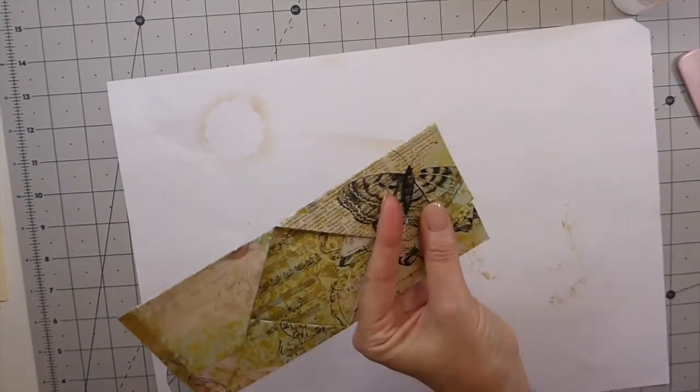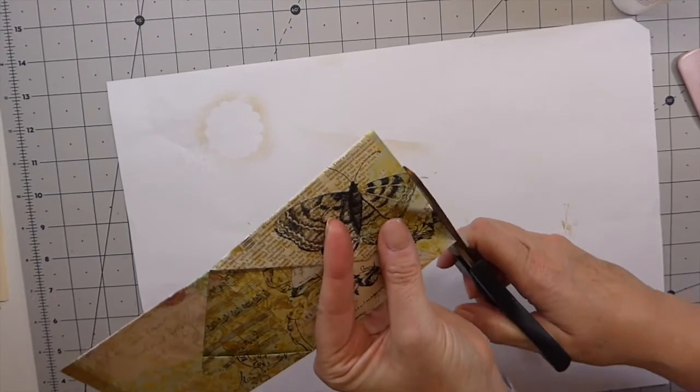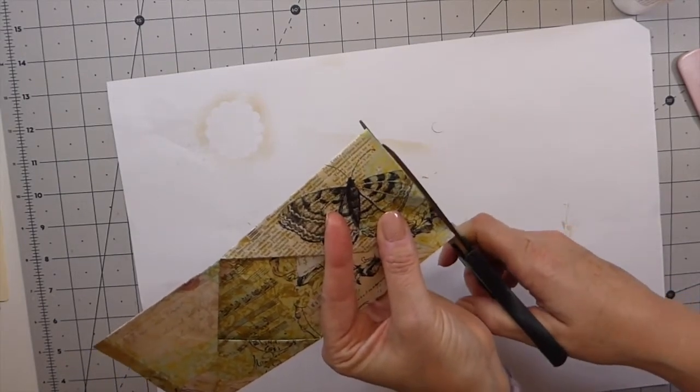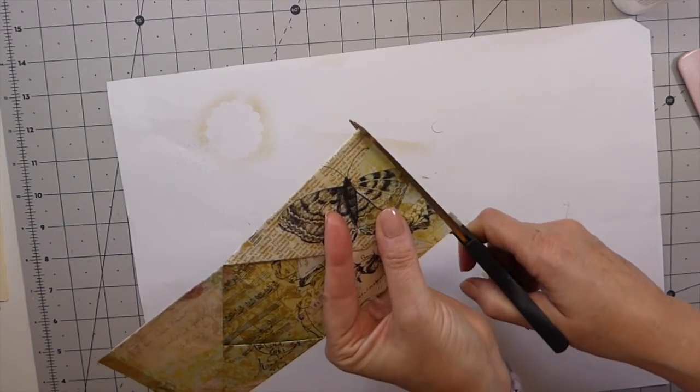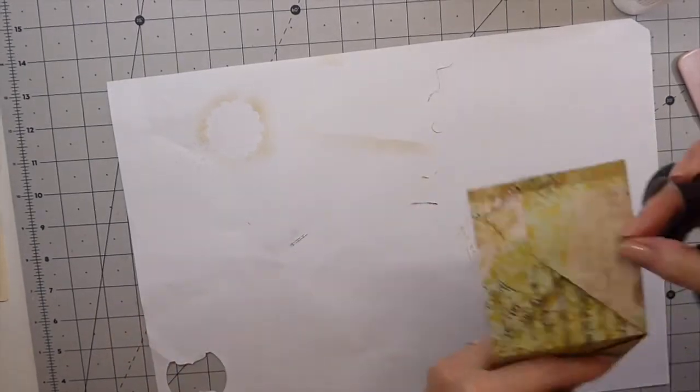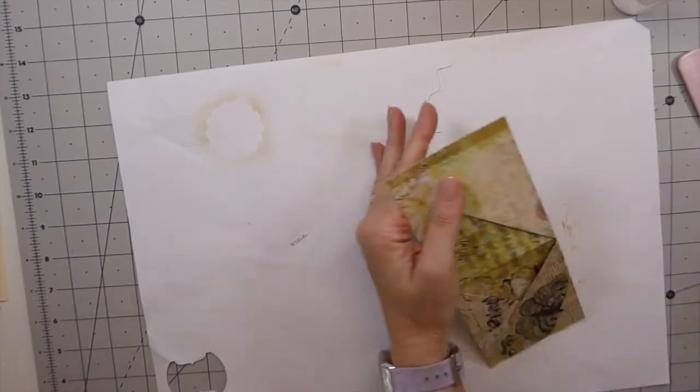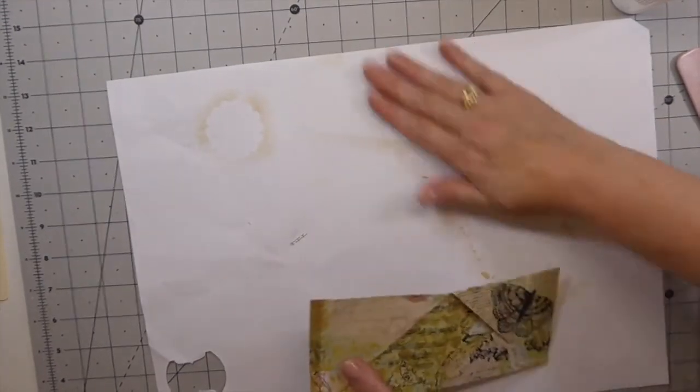And let me just snip that right now. Sometimes my cutter doesn't do a straight cut. Do you guys have that trouble? I've got the Fiskars, but sometimes it just goes a little bit off.